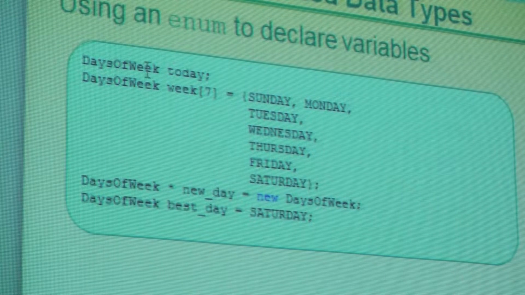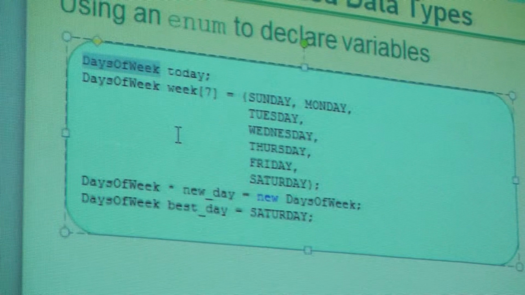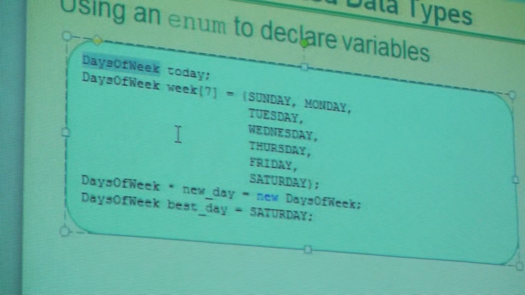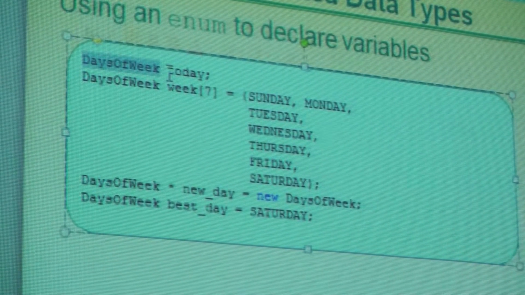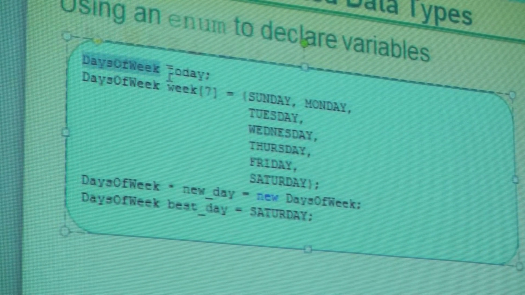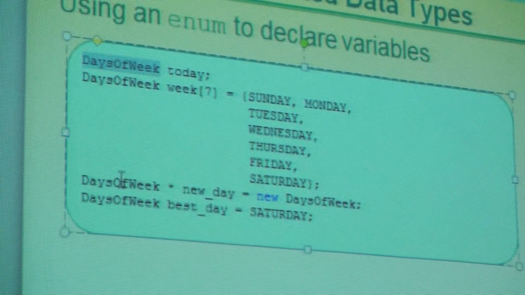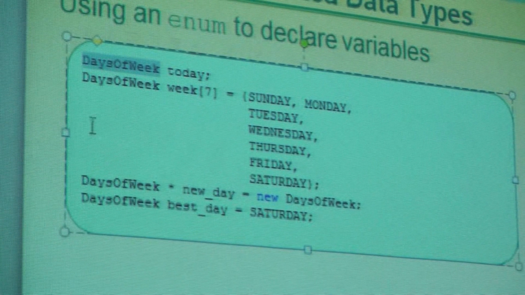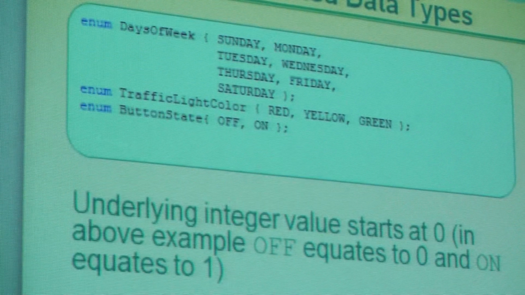Then, when we have this data type, this is a data type, isn't it? Days of the week is a data type. Today is the variable. Again, we have to be able to recognize, when we look at code, where the variable name is and what its data type is, because now these things start to look the same. Just by looking at them, all of them are identifiers. But what are we identifying? Here, the highlighted piece is a data type. It's actually an enumerated type that we had back here.